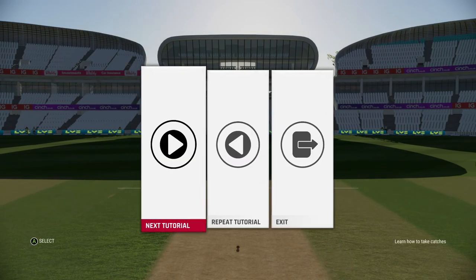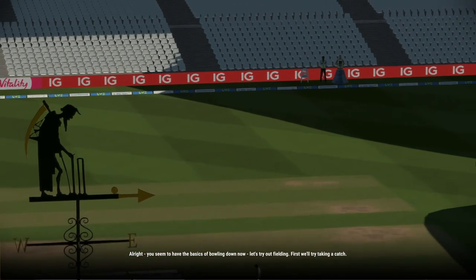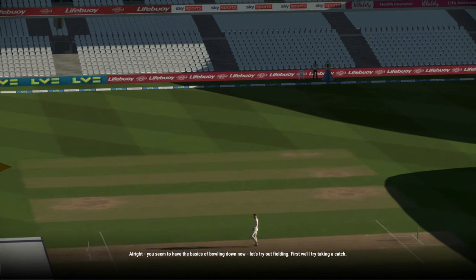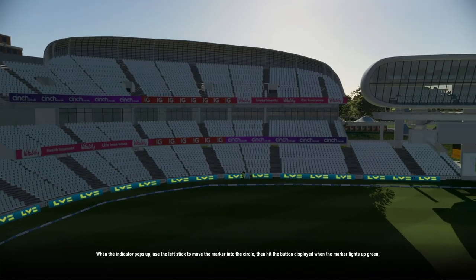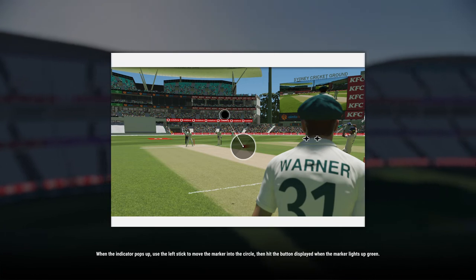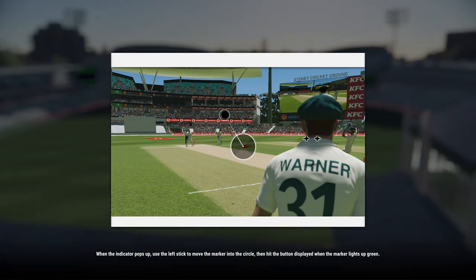Nice. All right, you seem to have the basics of bowling down now. Let's try out fielding. First, we'll try taking a catch. The batter will hit this ball straight to your fielder. When the indicator pops up, use the left stick to move the marker into that circle, then hit the button displayed when the marker lights up green.